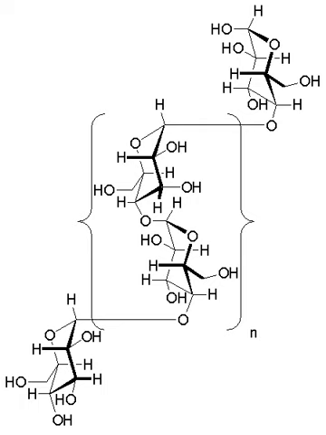The glycogen branching enzyme catalyzes the transfer of a terminal fragment of six or seven glucose residues from a nonreducing end to the C6-hydroxyl group of a glucose residue deeper into the interior of the glycogen molecule. The branching enzyme can act upon only a branch having at least 11 residues, and the enzyme may transfer to the same glucose chain or adjacent glucose chains.